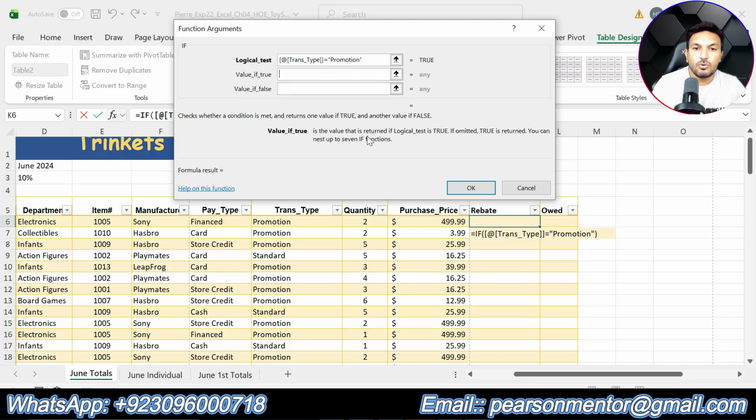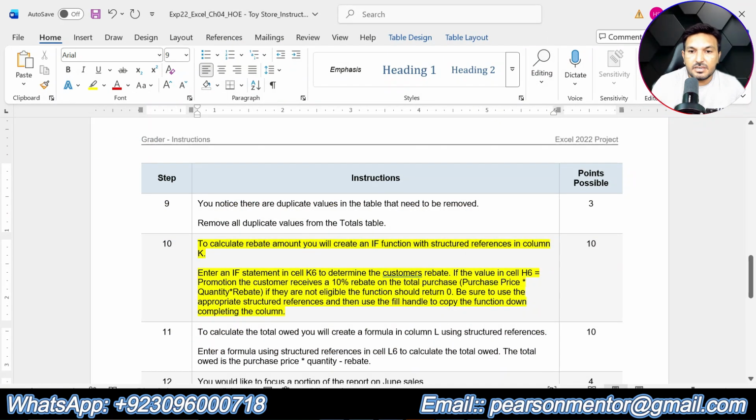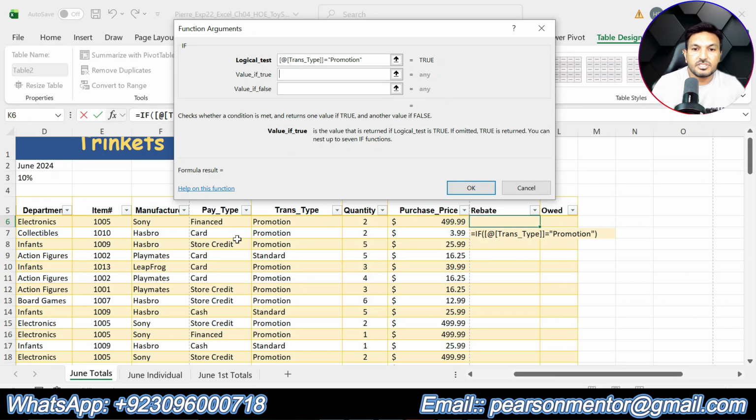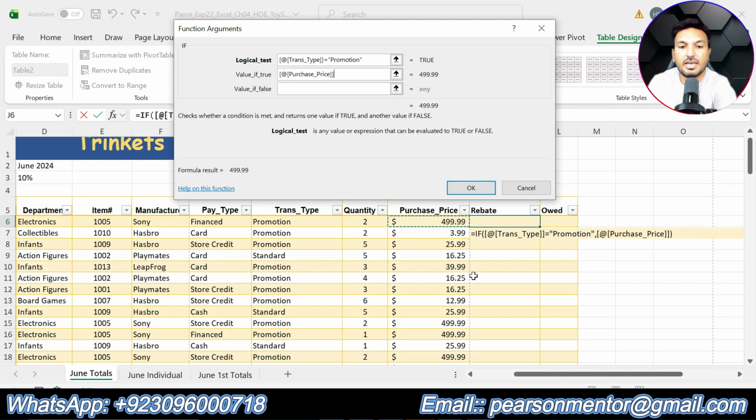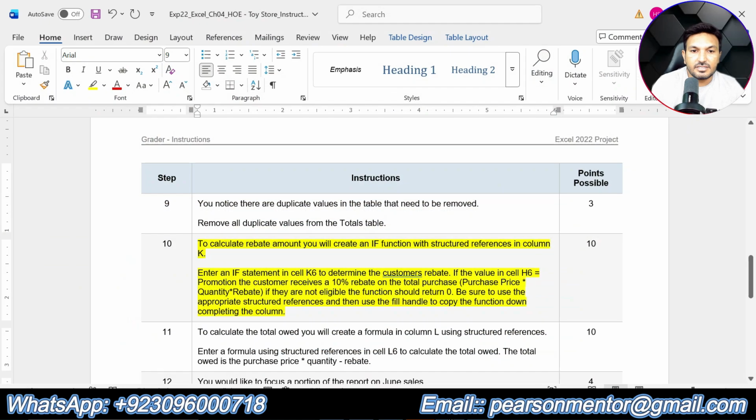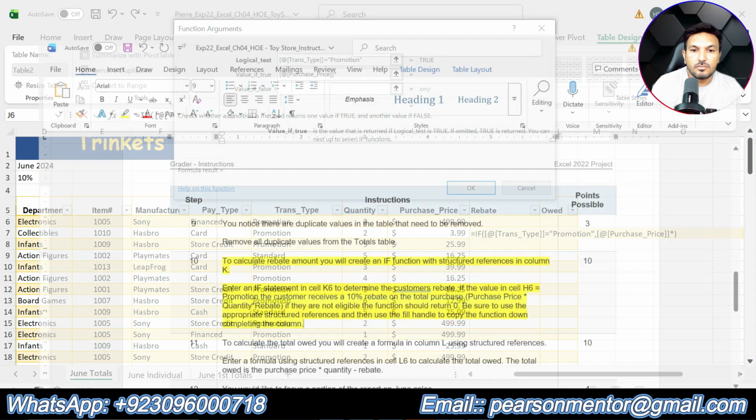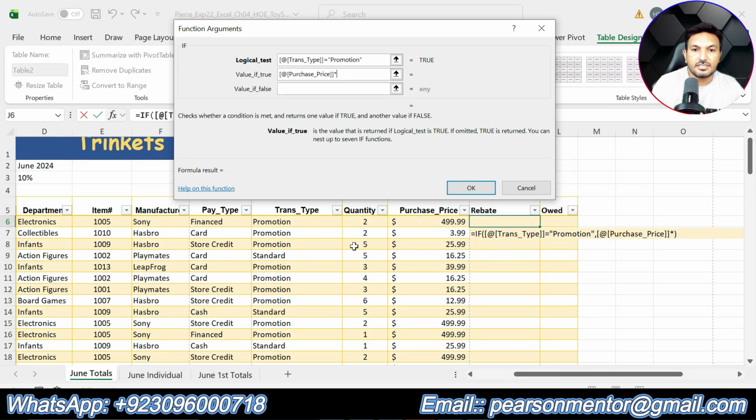If this is true, then our rebate amount will be purchase price. Purchase price is given here. Multiply this by quantity and rebate. Quantity is given here. And we will multiply this by the rebate amount that is given in cell D3. But make sure you use the absolute reference for cell D3.